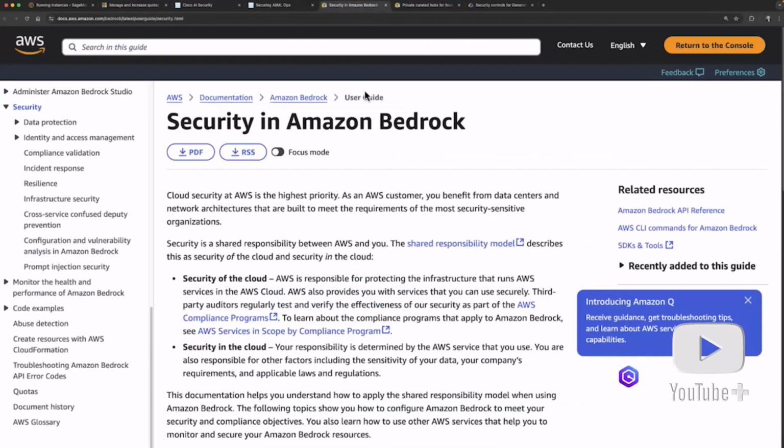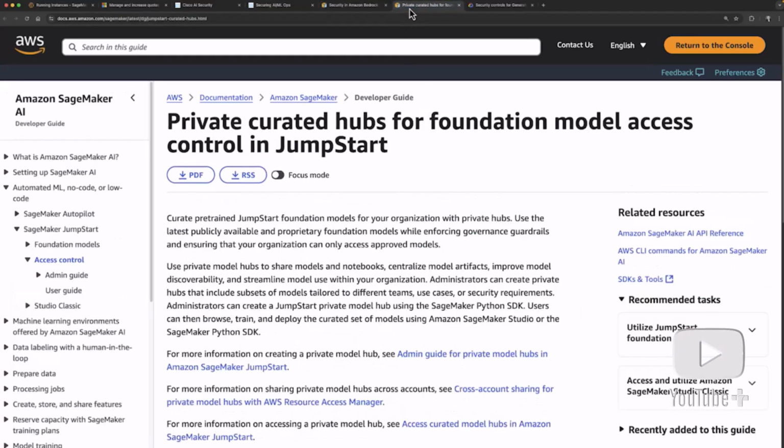But I already have this open in different tabs for your reference. I'm not going to go and read this for you, but I strongly recommend for you to become familiarized with these security best practices. And as a matter of fact, just generic best practices for the cloud. And in some cases, you can even use Amazon Q to learn about the different security best practices within the environment as well. So leveraging the power of AI in some of these platforms, right?